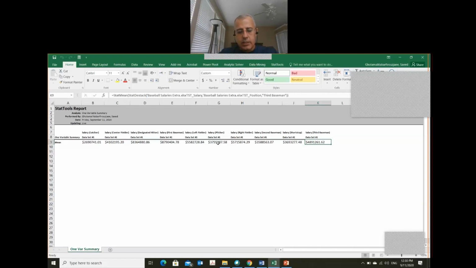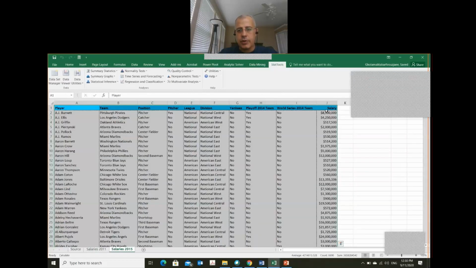That's how we deal with these two types of variables. If you want to see the relationship between a categorical and a numerical variable, that's the way we can run a test and also model it in StatTools. And we can do the same for the gender and also for the other categories. For example, how salary distributes among categories like league, whether they are in National League or American League, and etc. Okay.